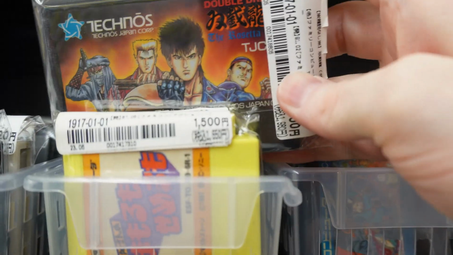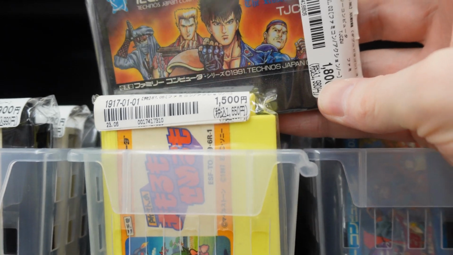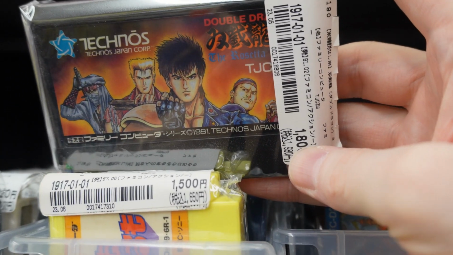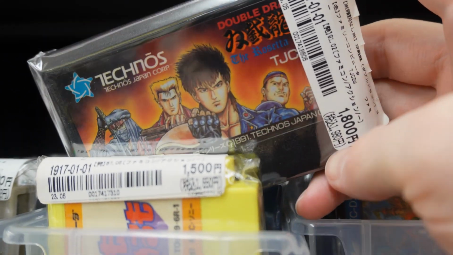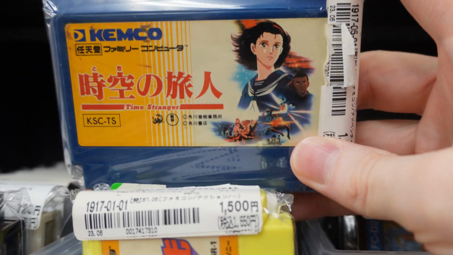Behind that, they've got Double Dragon. Is this Double Dragon 2 or the first Double Dragon? It just says, oh, it's Double Dragon 3, actually. Great beat 'em up, 1800 yen. Technos does beat 'em ups really, really well. Here's something I've never seen before.